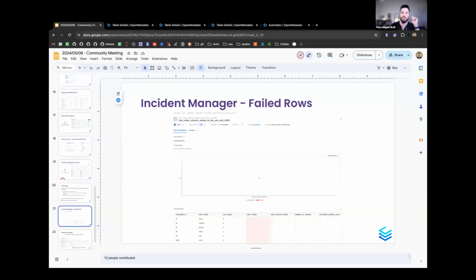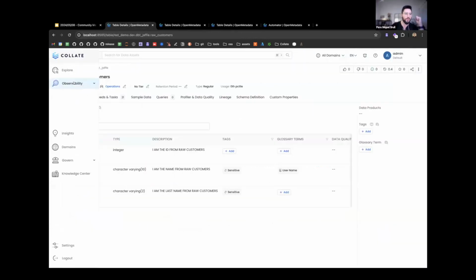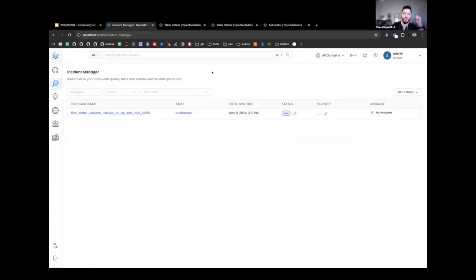Then another very cool feature that we added here, and I'll fly through because I know that we are a bit tight on time, is this new feature on the incident manager. So you know that we want to make sure that anyone can come here, collaborate, and understand what's going on with your data quality, right? We allow you to create the data quality tests from the UI. We allow you to get the alerting system, these observability alerts, outside of Collate, outside of OpenMetadata, and into your Slack, Teams, mails, whatever it is that you use.